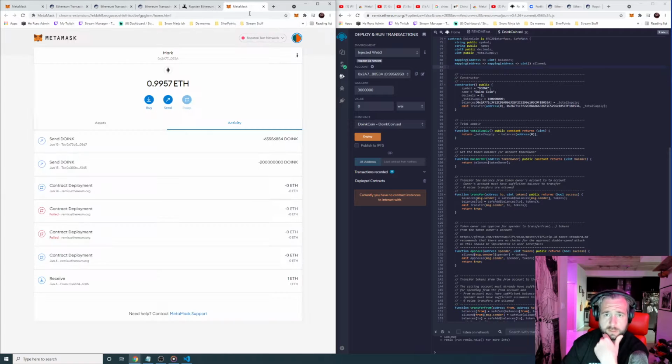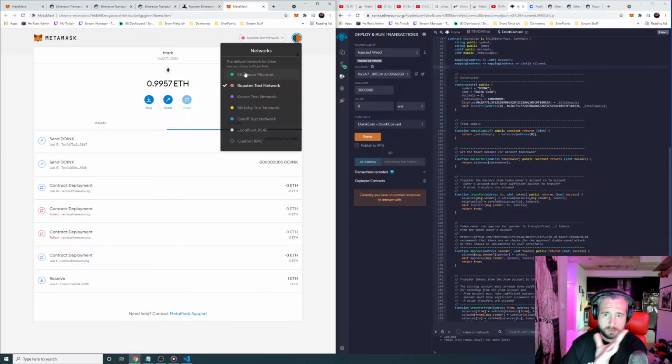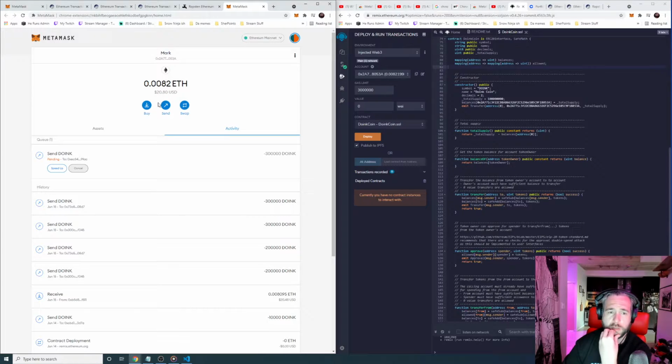Now when I go to my wallet on the test network, I'll expand this so you guys can see it really well. This should go to 1.99 shortly. Once that happens, I've got tons of ether and I can send you guys a whole bunch. And then we have tons of money to send coin. I personally think we should use the test network for all of the fun stuff, but the real coin exists on the actual blockchain right now.